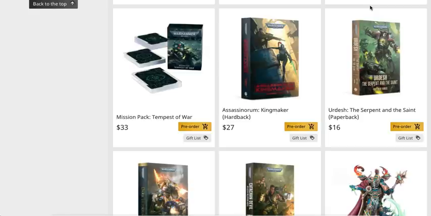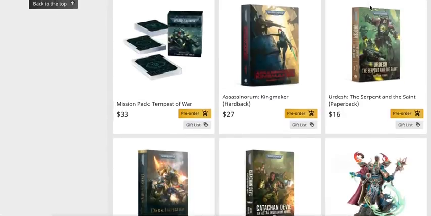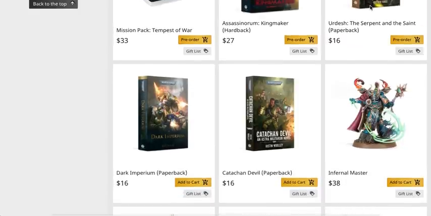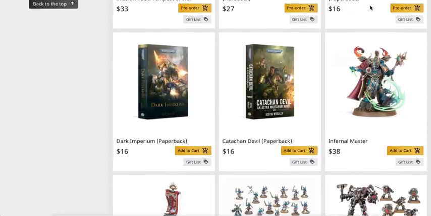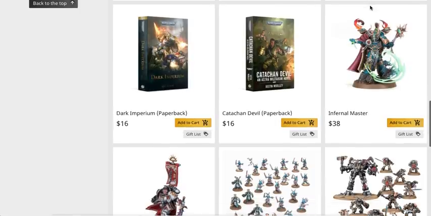Assassinorum Kingmaker hardback for $27. Cool cover on that one, definitely like that. And then we see Urdesh, the Serpent and the Saint, paperback for $16. And then Dark Imperium, paperback for $16. Kadashin Devil, $16.